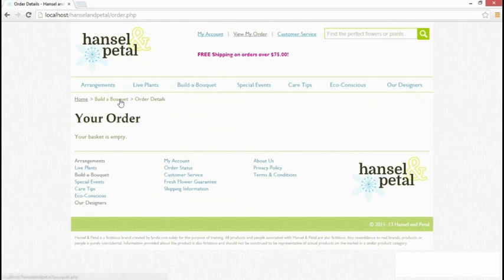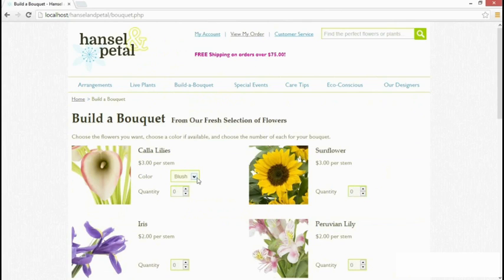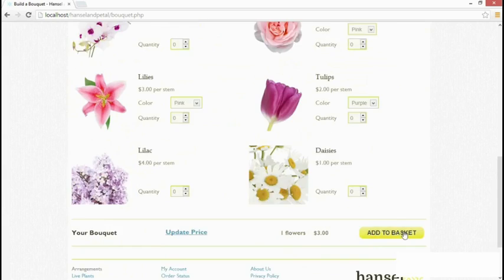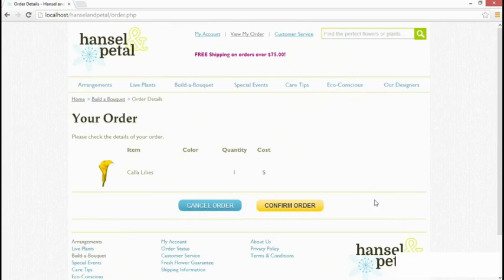So that is working great. We go to Build a Bouquet and we order just one flower, and it's now working perfectly. So make sure that the if and else curly braces are in the right place, and everything should look tickety-boo, as we say in England.